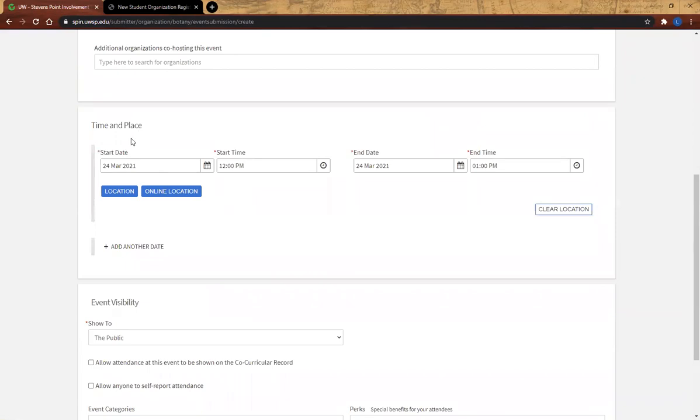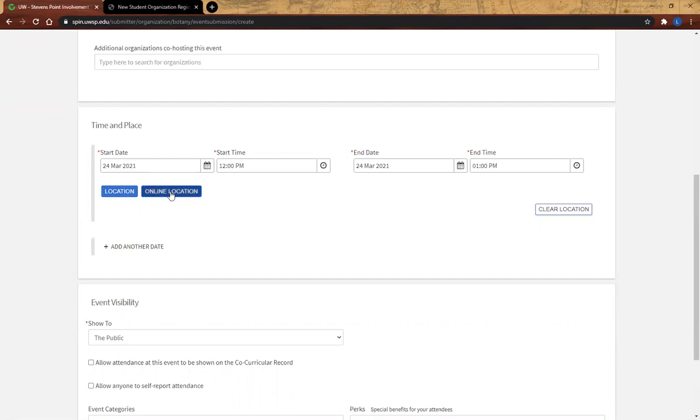You can type in when that's going to be. We recommend having it be split up. So maybe your plant sale is going to take place on 3 different days across the noon hour selling within the student center. So if that's the case, you're going to do one event for the first day, one event for the second day, one event for the third day.